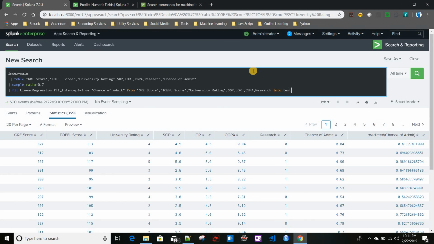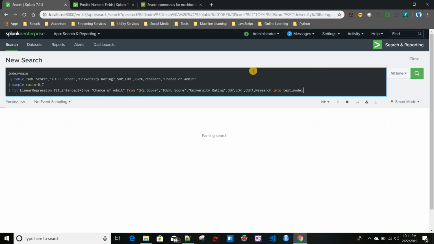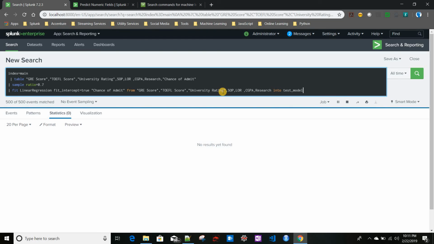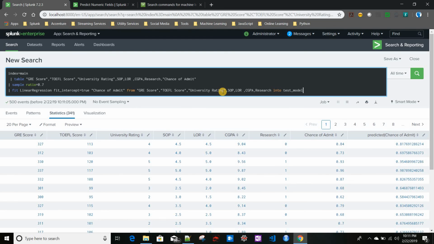Let's say I'll give test_model. That means whatever actions we are taking over here will be saved as a model called test_model. And if you remember from my previous video, the model is saved as a lookup file, so similarly a lookup file will also be created for this one.